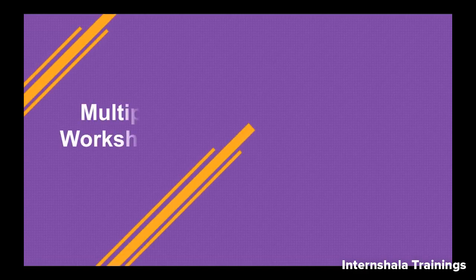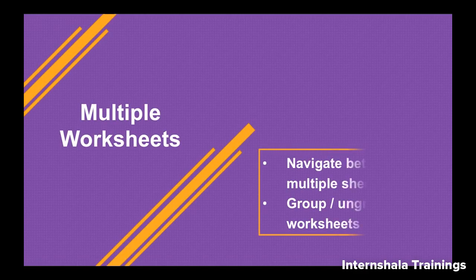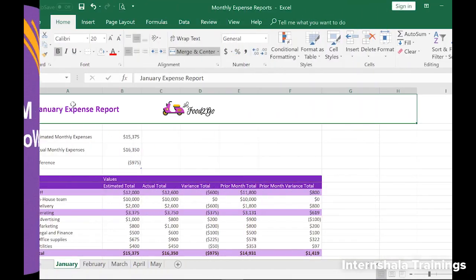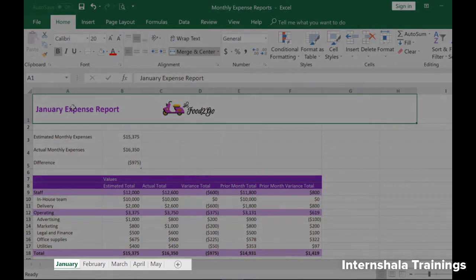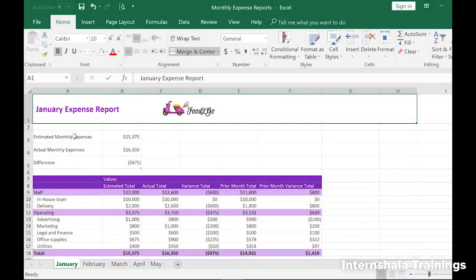Excel files often contain multiple worksheets, and certain techniques can help us manage them better. We already know how to add, delete, and rename worksheets, so let's now explore different ways of working with multiple worksheets in the same workbook. When we need to switch to a different worksheet within our Excel file, simply click on these worksheet tabs to switch between sheets easily. We can also switch between worksheets using keyboard shortcuts.